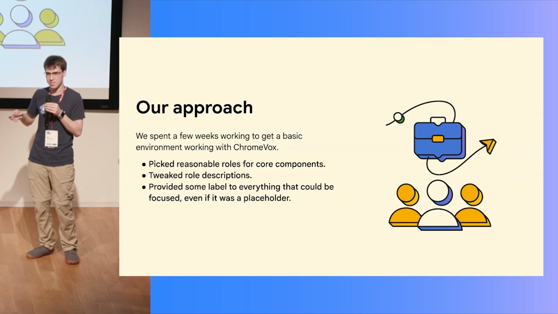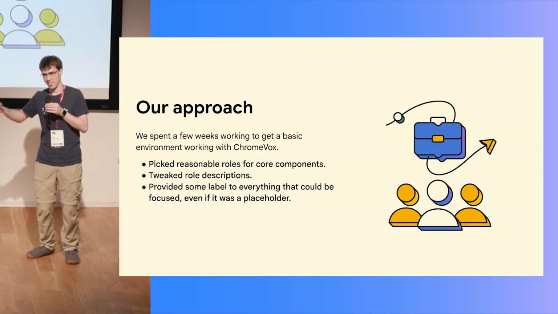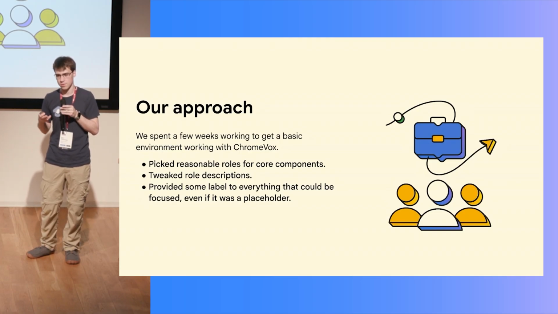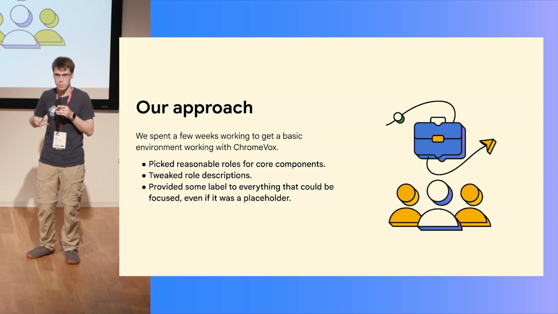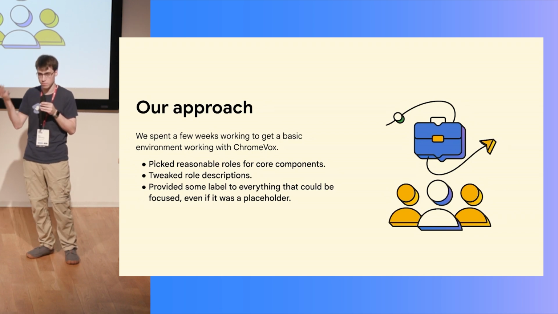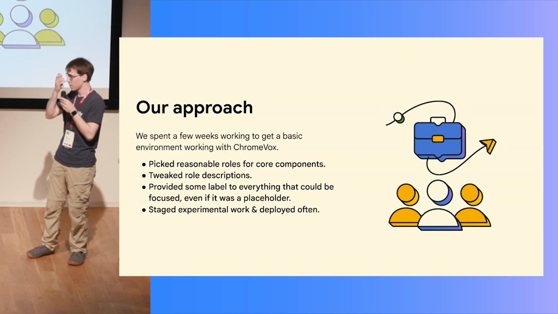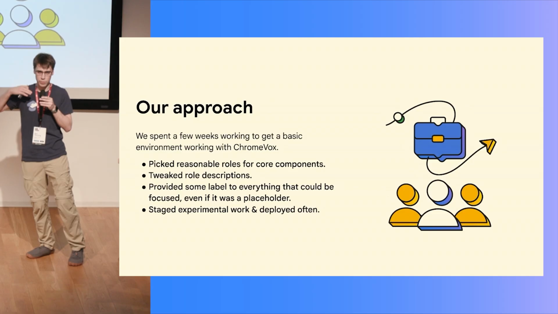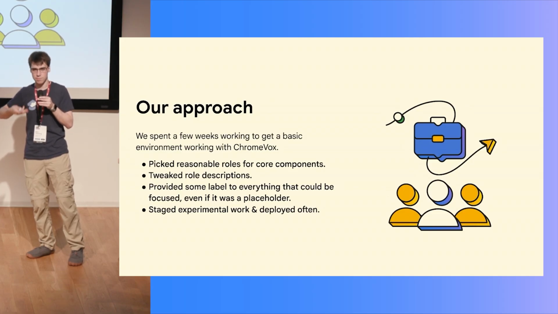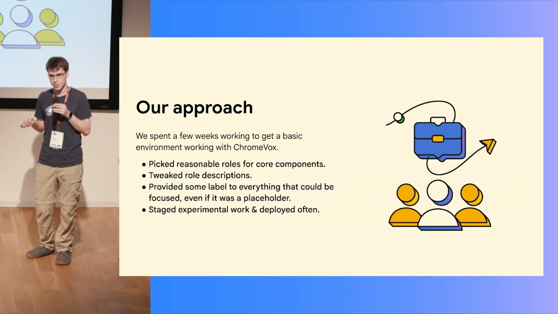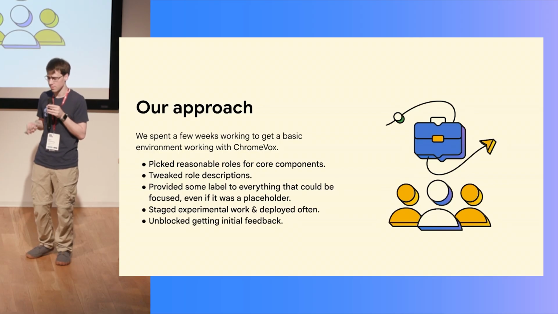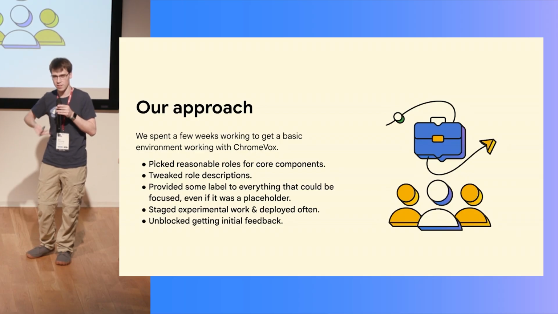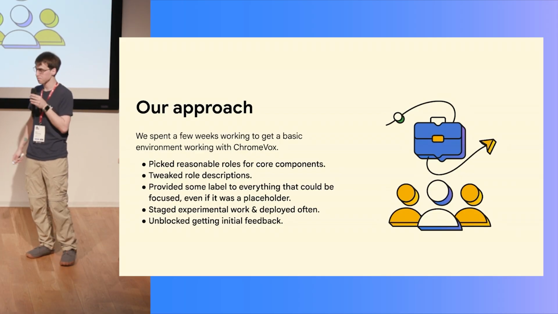But there's this fundamental approach, which is, let's get something to be read out, even if the word is literally just placeholder, so that users can at least get some sort of feedback. And if they're like, oh wait, this doesn't make any sense, we would iterate on it. And then beyond that, we built this in a way where we staged it on an experimental branch, and then we could easily deploy it so that we could share changes and iterations with partners. And that actually made it a lot easier to collaborate. And this kind of unblocked all of the later on work to start getting feedback from panelists and from user studies.